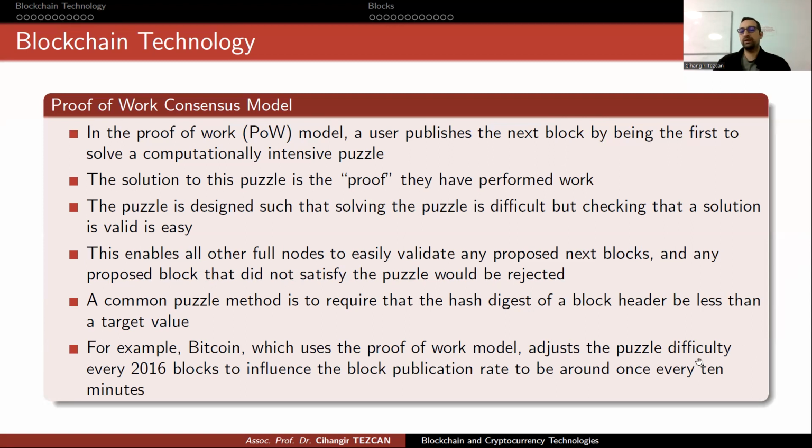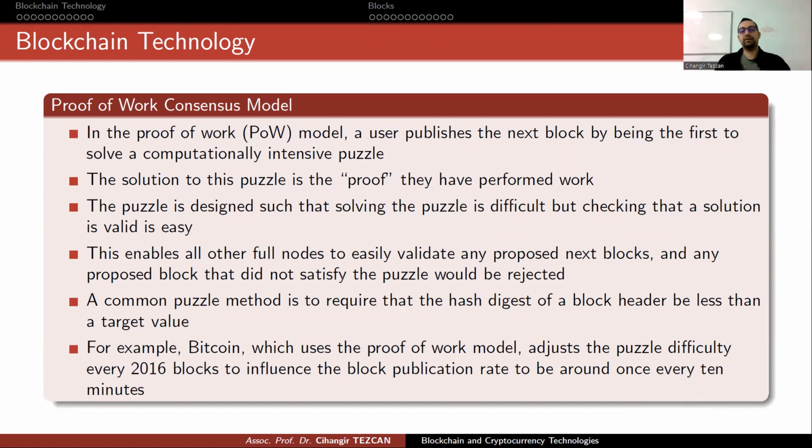This is important because initially you determine the puzzle difficulty. So assume that there's only one miner, Satoshi, mining, but then maybe 10 people also start mining. In Bitcoin, we wanted around 10 minutes to write a block. But now, if you have more power, you will solve this puzzle faster, right? So in the example I gave, most probably it will take only 1 or 2 minutes to solve this puzzle.